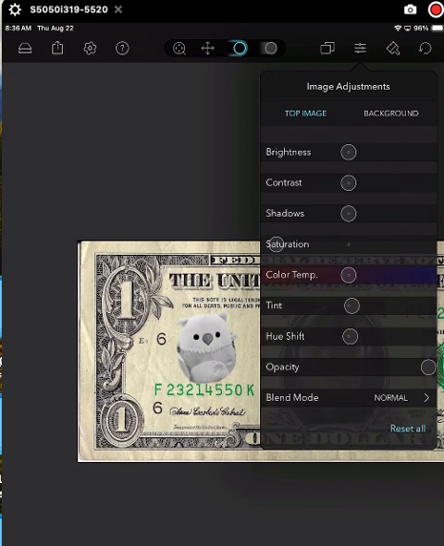I want the opacity up. Yeah, I'm definitely going to bring saturation down. Maybe hue shift. Playing. So we know it's a matter of playing. And we're just going to get it as good as we can.